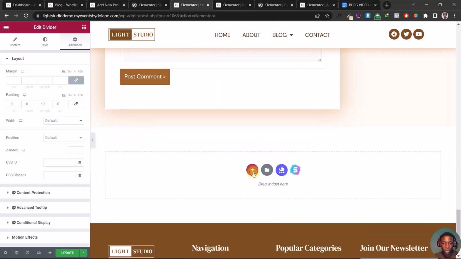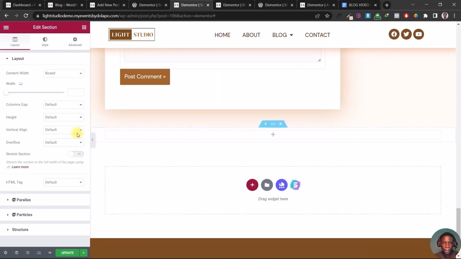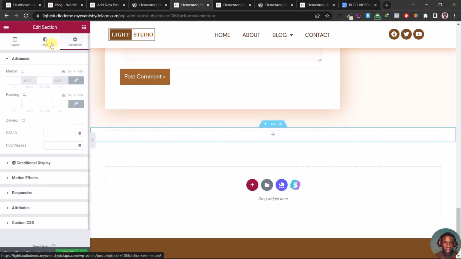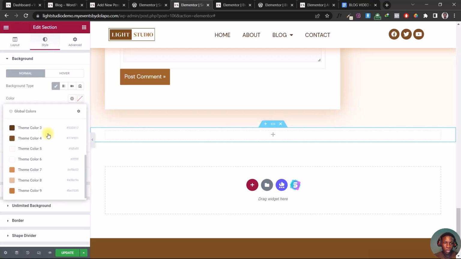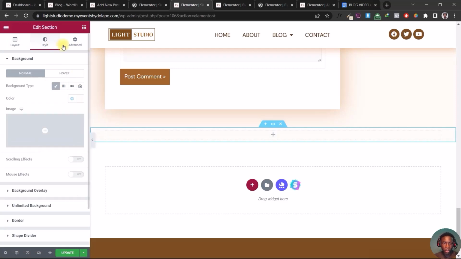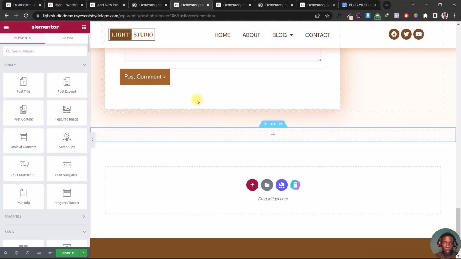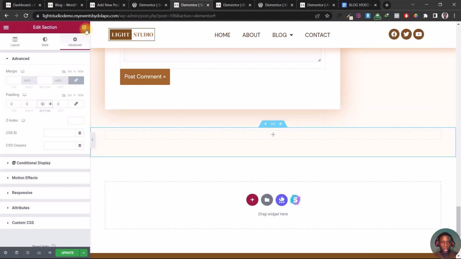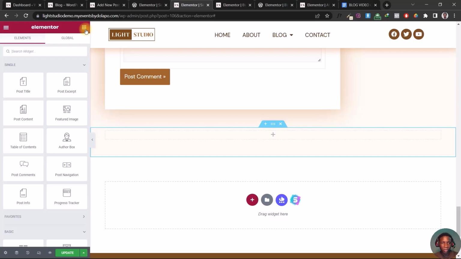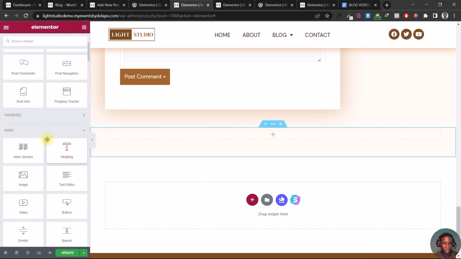So after that, I just need to scroll down, add a new section here. So in this section here, I'll just set the background color first to our background color. So once you set the background color to be that, you just click on this, then add your, before that, I'll just come back here. Just make sure you add your spacing. So I just add it to the bottom there because there's already space there in the top. So I don't want to add too much space there.